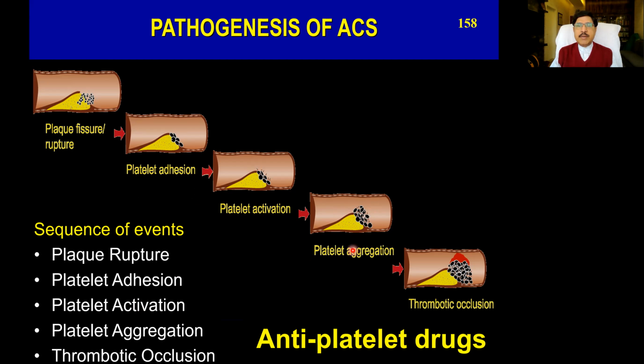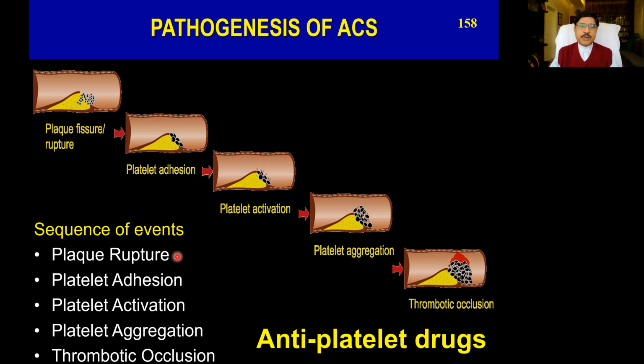All of these, they will have a meeting. The ones which have come earlier and later with all the chemokines, they will say what to do. The plaque has ruptured, we can't hold this. This is quite a significant rupture, so let us call all our friends, our RBC, WBC, everybody along with all the clotting factors, and let a clot form there. And so the plaque rupture is arrested, but blood flow is also arrested. That results in thrombotic occlusion.